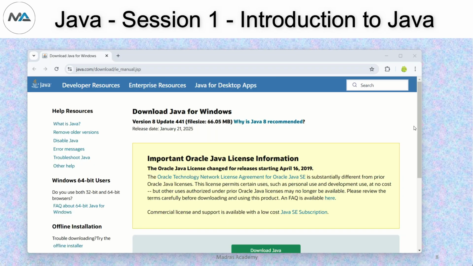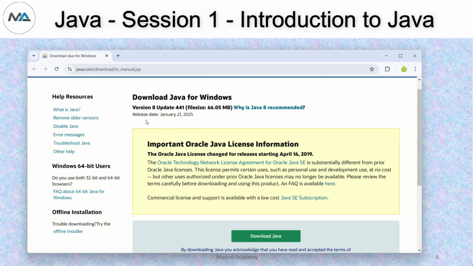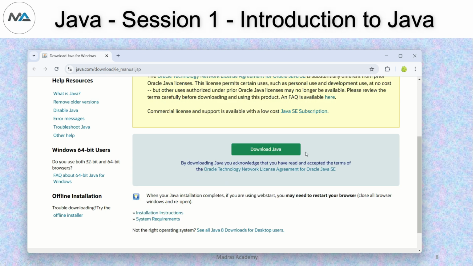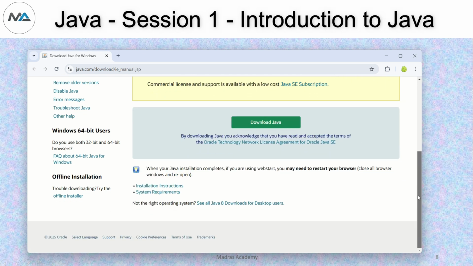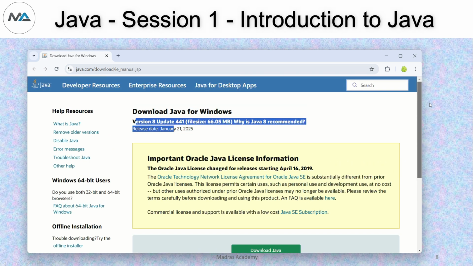This is the Java 8 version. You just click here, download the software, and install it in your system.